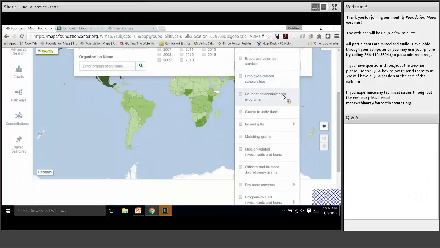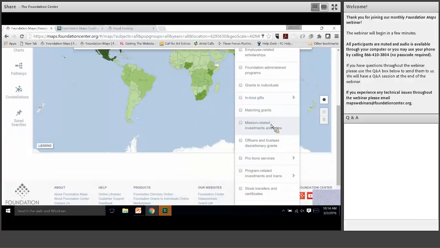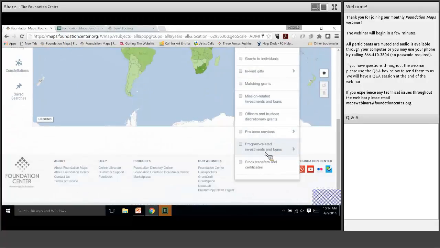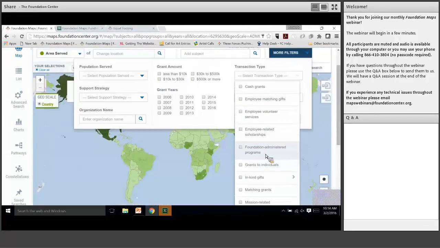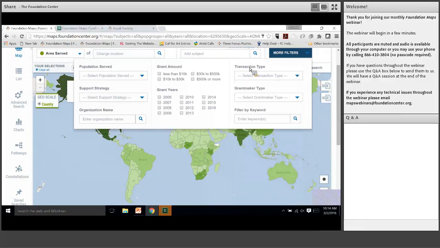We're starting to track some foundation-administered programs, so when the foundation is giving a grant to one of their own programs. We're also starting to track mission-related investment and loan grants and also program-related investment and loan grants. So this is a pretty robust list to pick from.